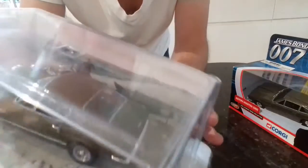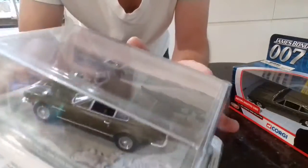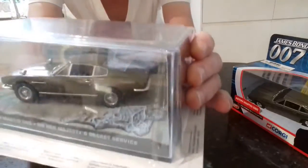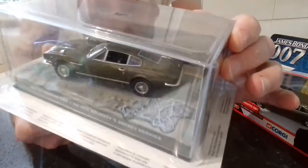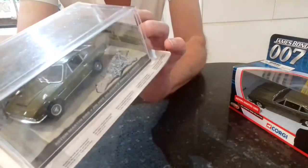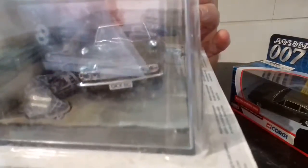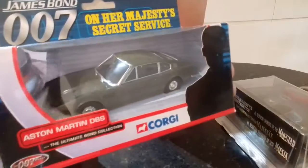It might be a bit hard to see, but you can just make out the glove box inside with the gun that was used in the pre-credit sequence. And there's a beach scene there, I think George Lazenby carrying Diana Rigg out of the sea when she attempts to swim out to sea. So yeah, that's a nice model. Never been out of the box. I've just left that sealed, and yes, I have to admit, I was very pleased with this. It's even had the registration as well, GKX HG on the front and the back, which these ones here, they just went for a generic 007. In fact, I'll see if I can get it out. Let's have a look.